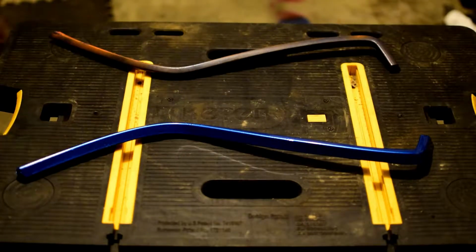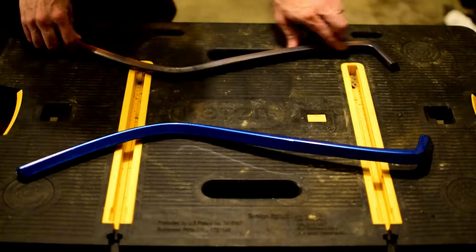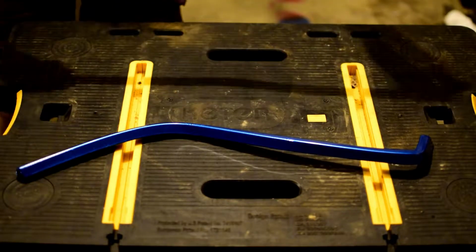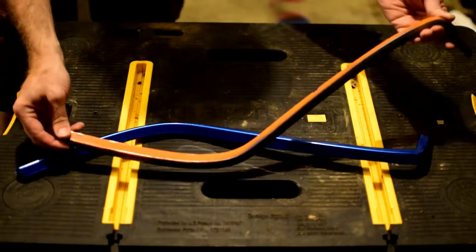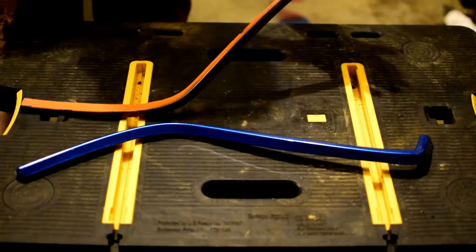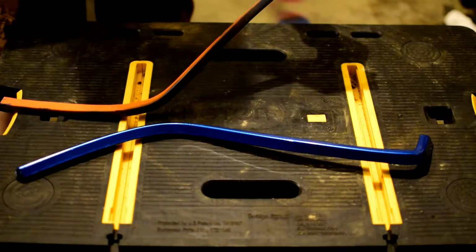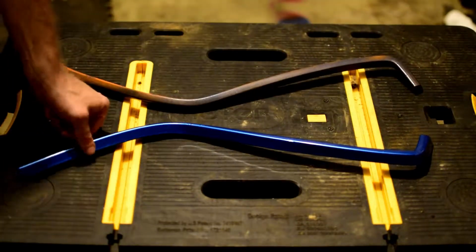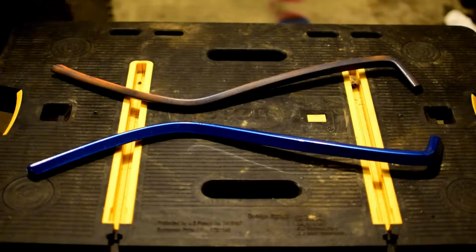What I'm going to demonstrate is taking this other piece here, and we're going to go ahead and cover that in vinyl. We're going to start with the top side and flip it around and do the other side. The curves are very complex in it, which makes it very difficult to wrap, and it's a visible piece, so we want to make sure that we're not putting a lot of seams or anything in there.